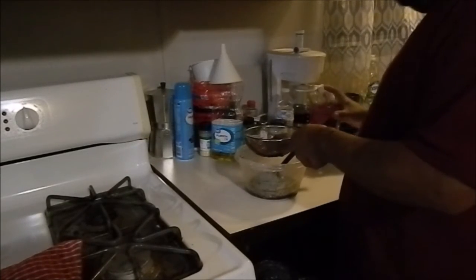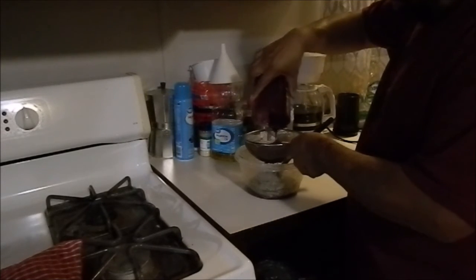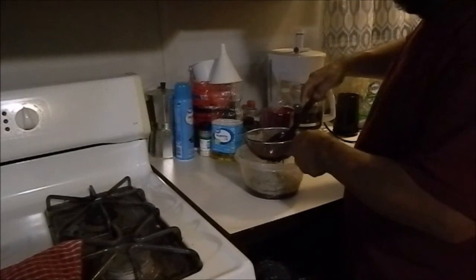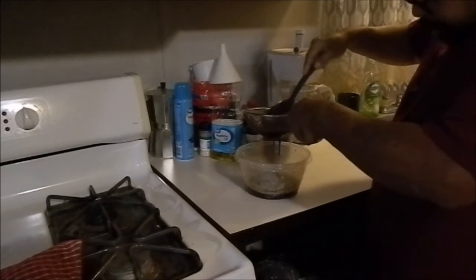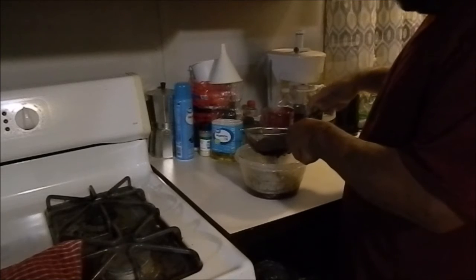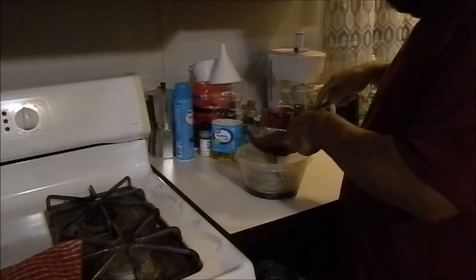Pour some more in here. We'll just put it for the rest. And push it down. Basically what you're doing is straining any little bits left over from the blender. You just want the sauce only. Keep it smooth.